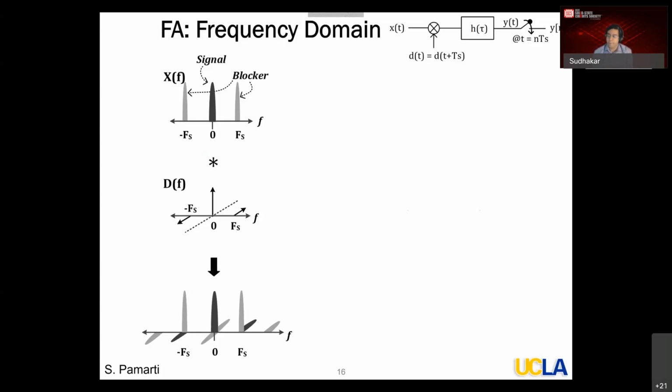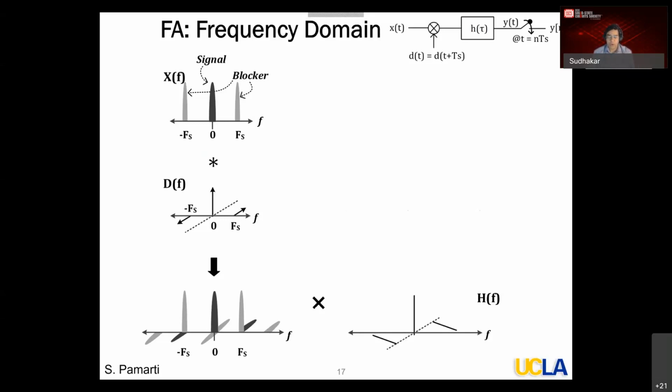They're all shown. Now, if I were to simply sample this signal, all these copies fall on top of each other. The blockers will fall on top of the signal, and the signal is going to be completely corrupted. But suppose I filter it with a very, very simple filter. For example, let us say a low pass filter or an integrator, as I'm showing you on the bottom right. That's a simple integrator's response. It's high at low frequencies and low at high frequencies.